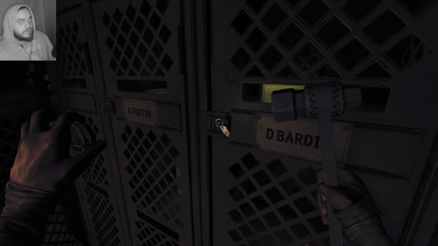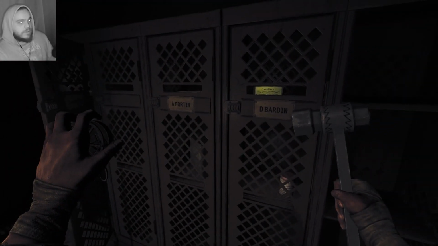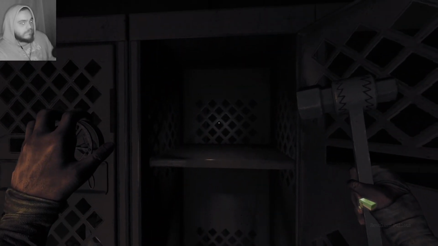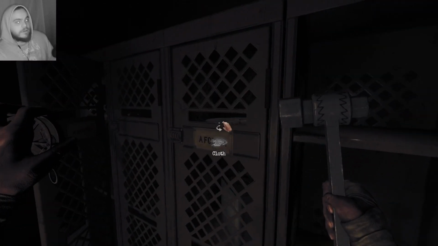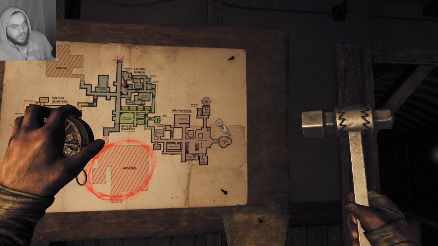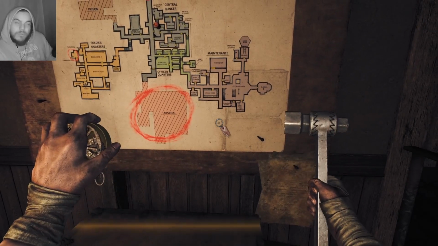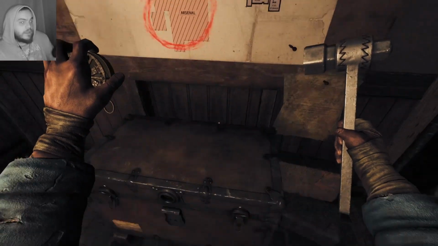There he is. What's this man got? Revolver bullets and bandages. Okay, cool. So we don't have that many lockers left to discover. Now that I went through all of maintenance, we're good. Like I don't think I have to go back there for anything besides to do the fuel stuff.